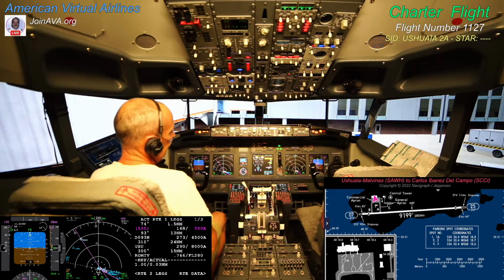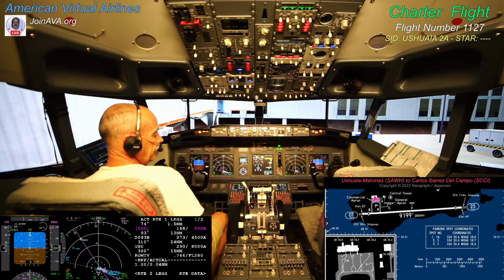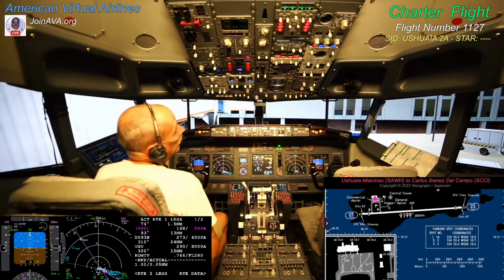Turn right, heading 040. Right, 040. Starting pushback, and you may start engines. Spirit 1096, turn left heading 300.